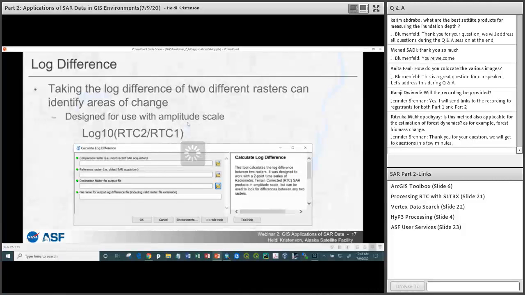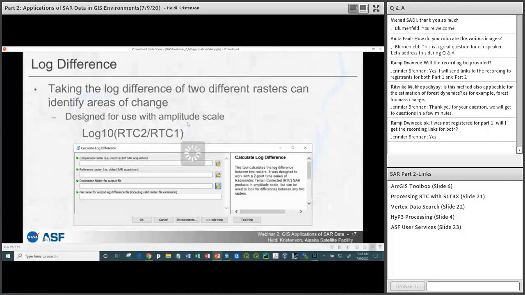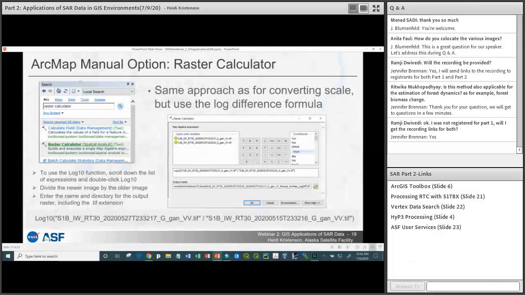So in ArcMap, again, you're accessing your raster calculator. So search for your raster calculator, open that up. You need to have both of the images that you want to compare already added into your map.